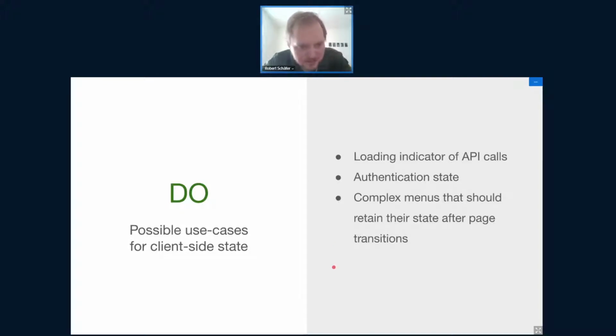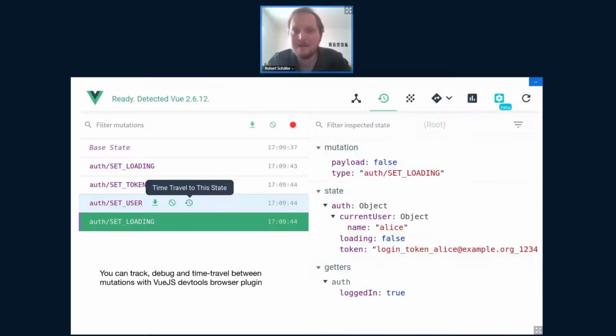Great, so you see, okay, nice. Question has been answered. Yeah, just some screenshots. So this is a screenshot from Vue.js DevTools. This is how it looks. We will have a look into that later on. This is the list I was talking about, and this is the state, and you have mutations. Each of these lines is a mutation, and it's always showing you the current state, and you can always time travel. For example, select a state and see how the application looked before it happened, and so on.